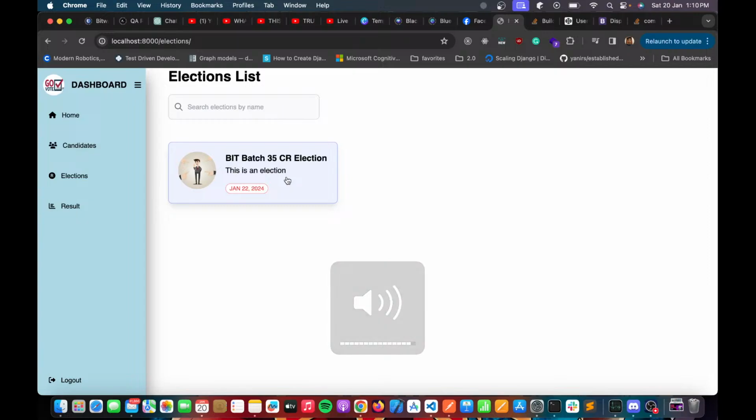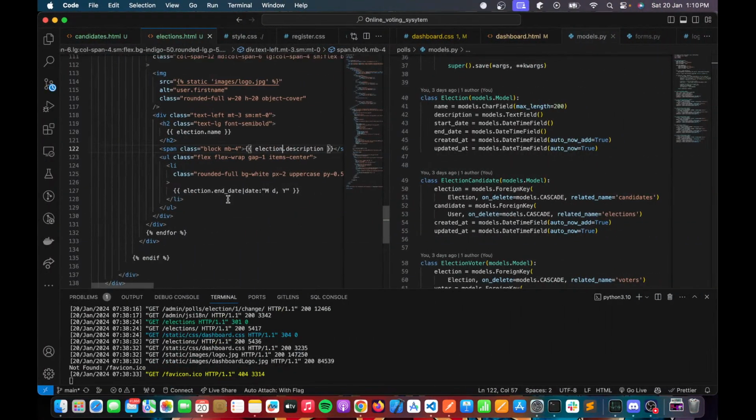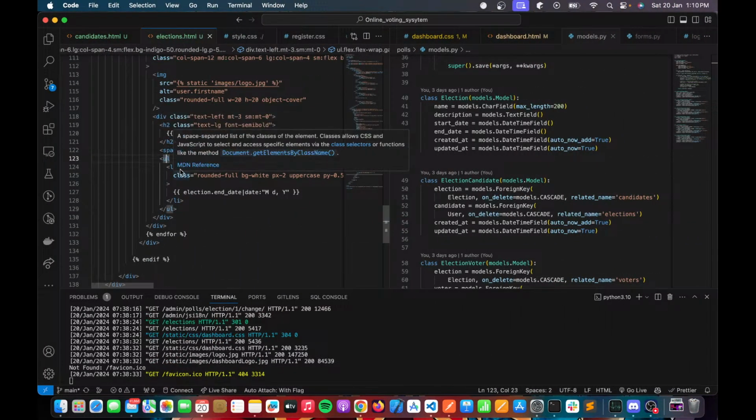So I can add one vote button here. Yeah, so we have got this one.